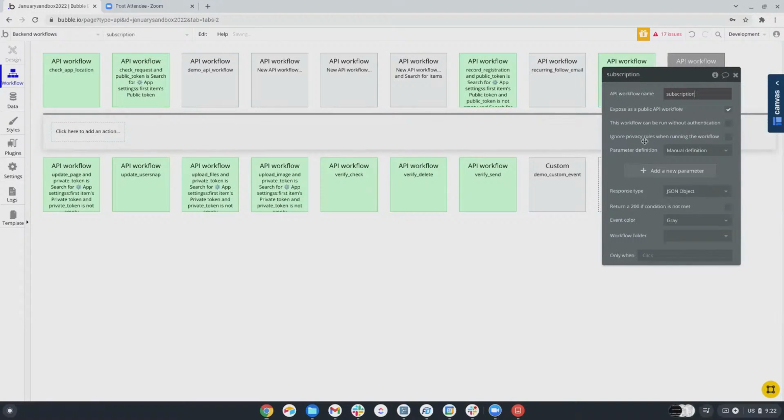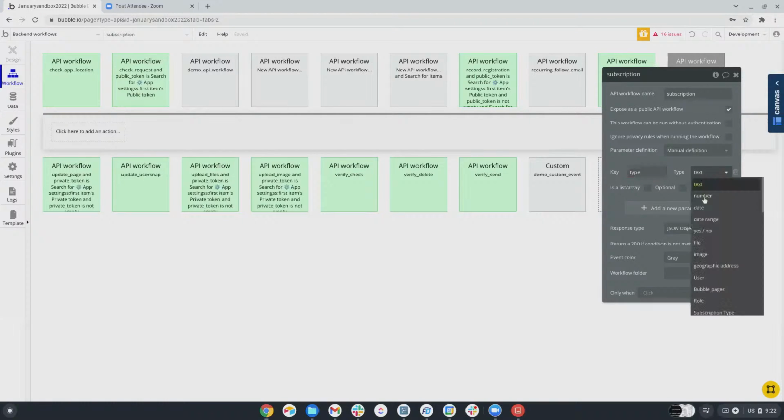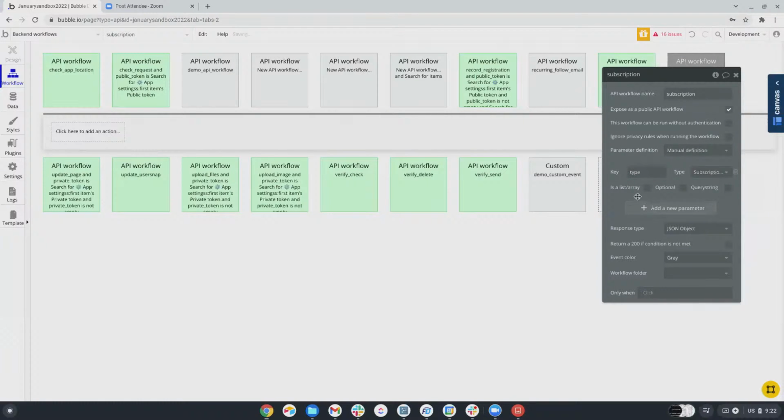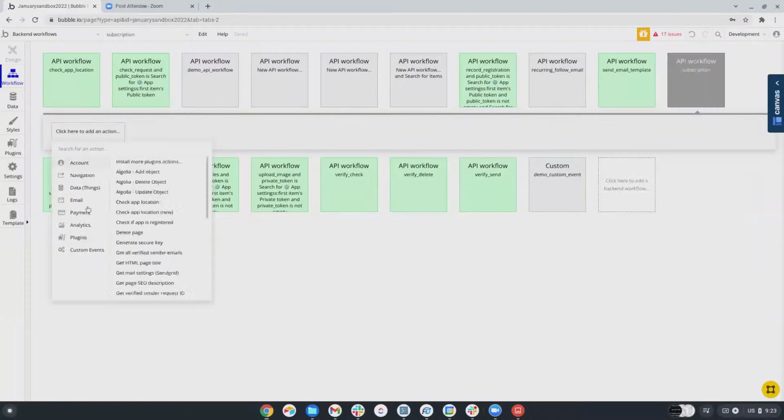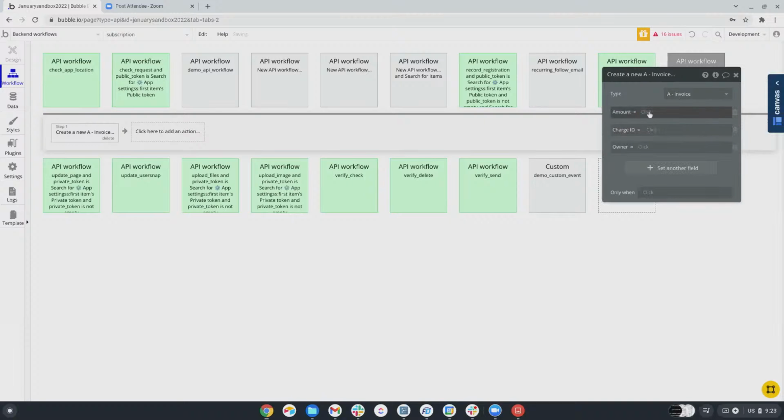I'm going to create a new thing, which will be an invoice. The amount will be type's price. The charge ID we're going to leave empty for now.